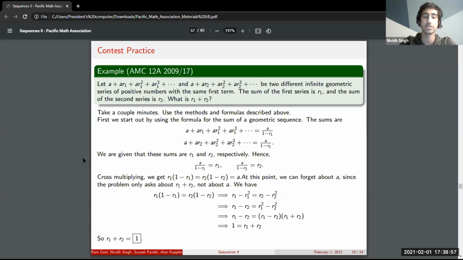Yep, so as we said, there's another way of doing it, which he just explained verbally. Both ways work, and it's just personal preference. So, a quick summary for this problem. The main thing to look at is that it gives you the sum of both geometric sequences. Once you create two equations based on the formula for the sum of a geometric sequence and the value they give you, it's really simple to calculate and algebraically manipulate it a little bit, so we find out what R1 plus R2 is.